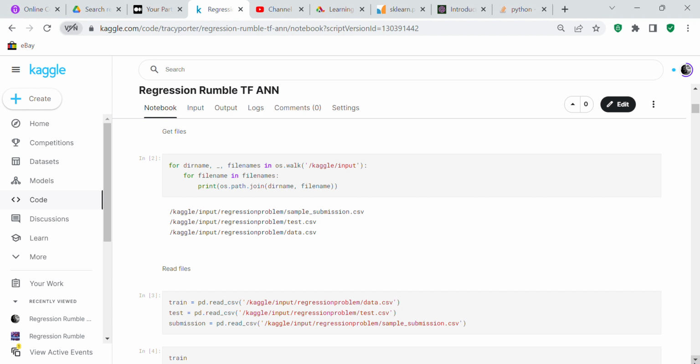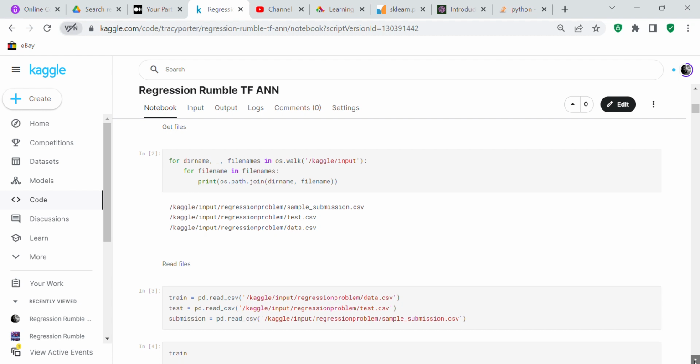So it gives you the directory name, and then it also gives you the file name. That tells you that there are 3 CSV files in the directory that you're going to use to create the program.